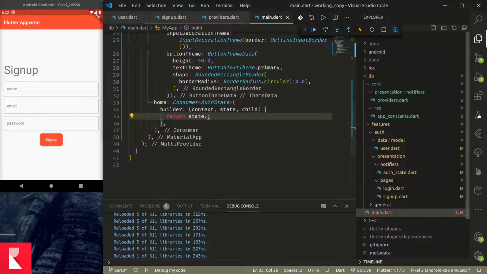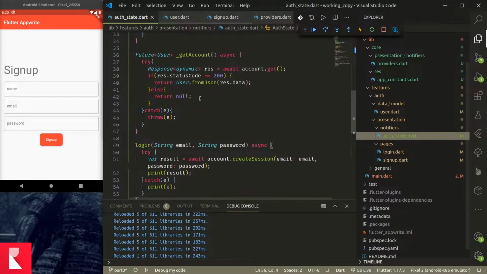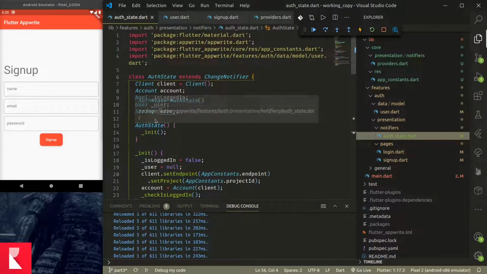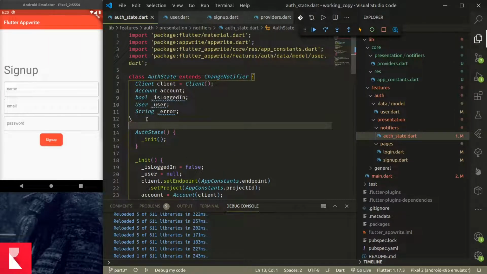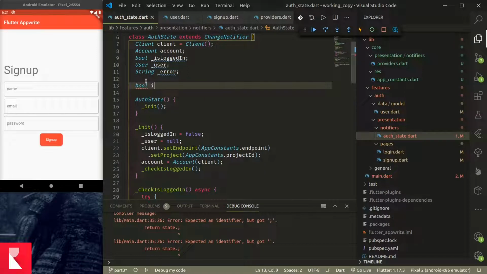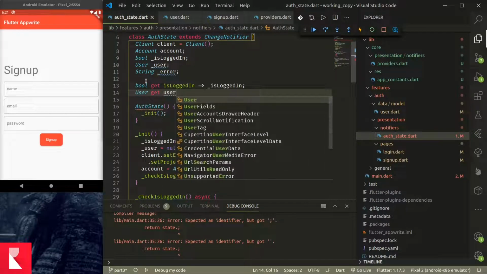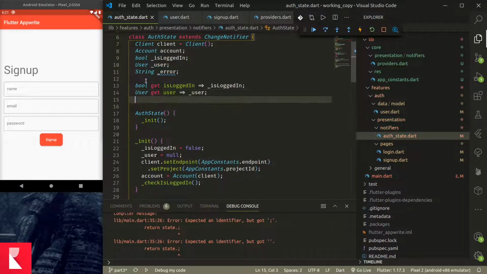Sorry, we have not yet made the getter for this, so let's go back to our auth state. Let's make a getter for this. So bool get isLoggedIn, isLoggedIn, user, so we are making the getters for these three variables.